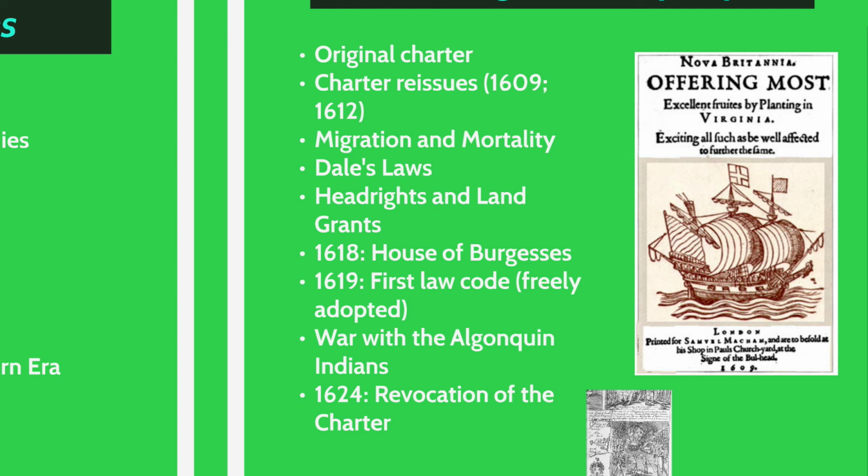In 1619, Virginia put forward its first law code. People flowed into Virginia, upwards of 2,000 by 1622. The population stretched along the James River, quickly intruding on Indian territory. War broke out between the Algonquin Indians and English settlers in the Chesapeake Bay in 1622, with initially disastrous consequences for the settlers. The Virginia Company did not support the settlers, and the king ultimately called the company to account.